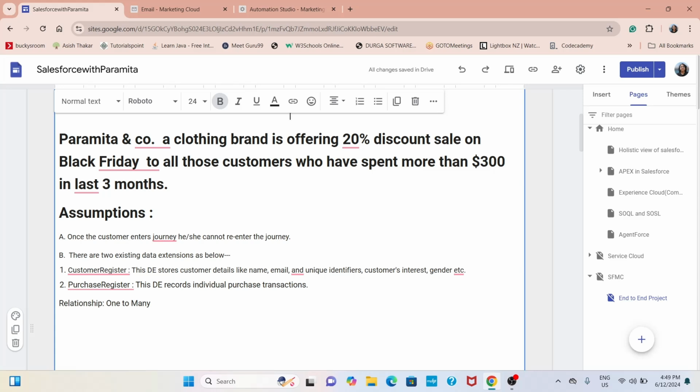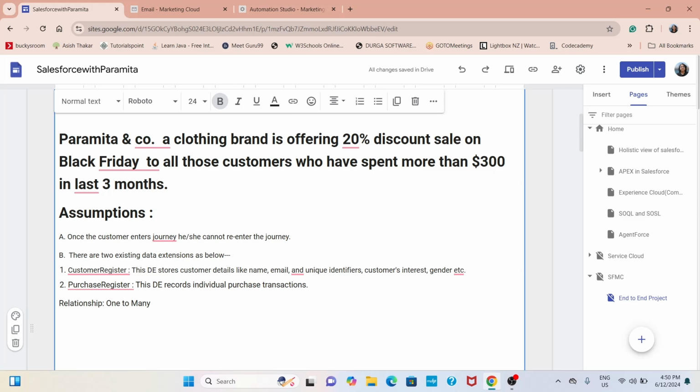This purchase register will hold the information about the customer's purchases: how much they spent on each purchase, when they purchased, the date of the purchase, the amount spent, etc. Each purchase may contain different kinds of products, if more than one type of item is available in my shop. Each purchase can contain more than one product, but each purchase will have a specific purchase ID.